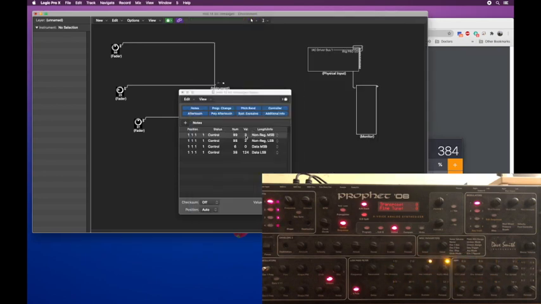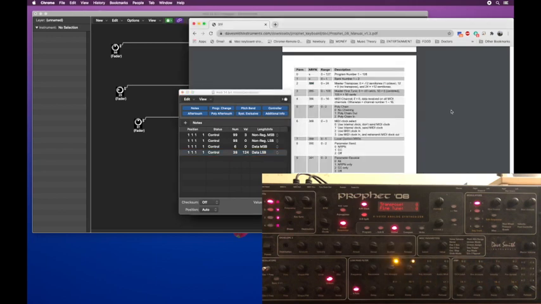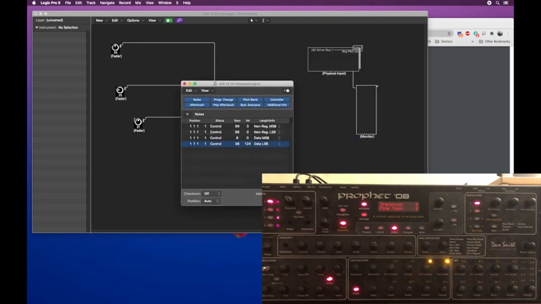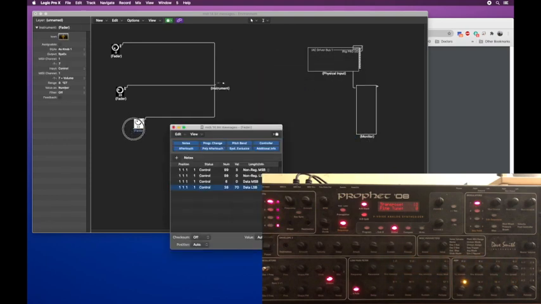That means your multiplier is 3. This is 0. This is 0. And now this will change your, there we go. So there's your transpose.